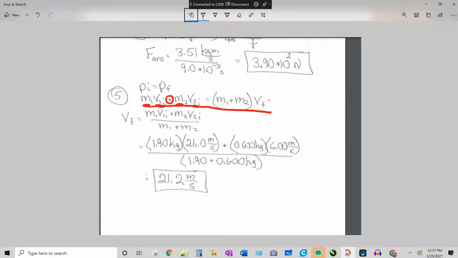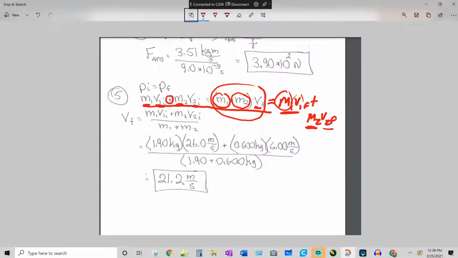Now over here on the right, he could have written this, instead of writing it just like that, he could have said this is M1 V1 final plus M2 V2 final. But he lumped everything together into just one object, because when the hawk right here grabs onto the dove, they're going to become one thing moving together, and they just have one velocity. So you could do it this way, and you could use the hawk's mass times its new velocity plus the dove's mass times that same new velocity, and the algebra will work out the same way. This should say, well, these would be the same.